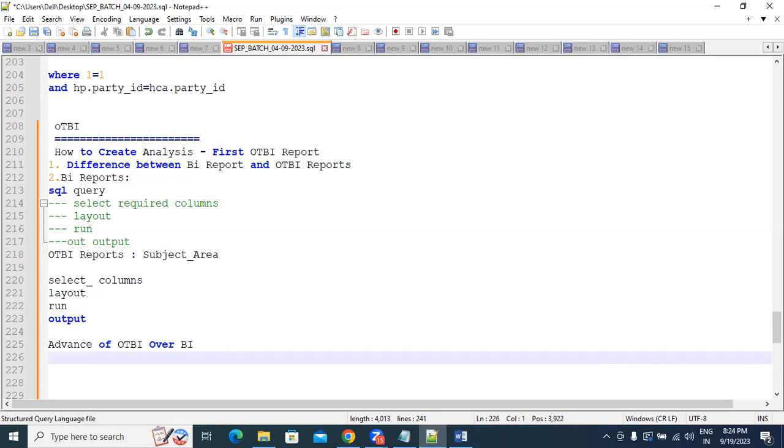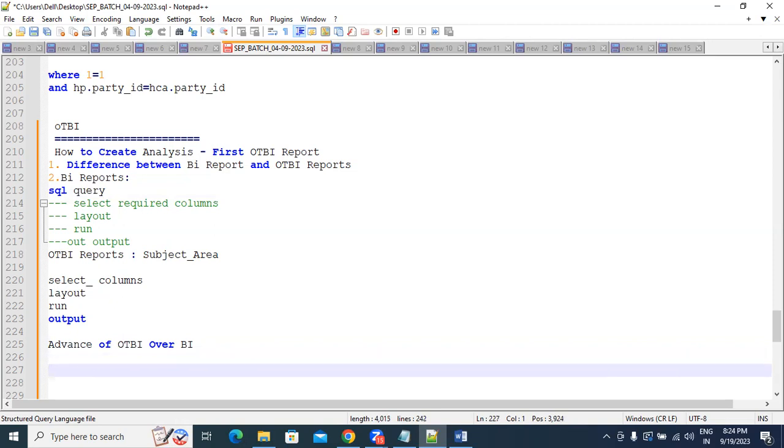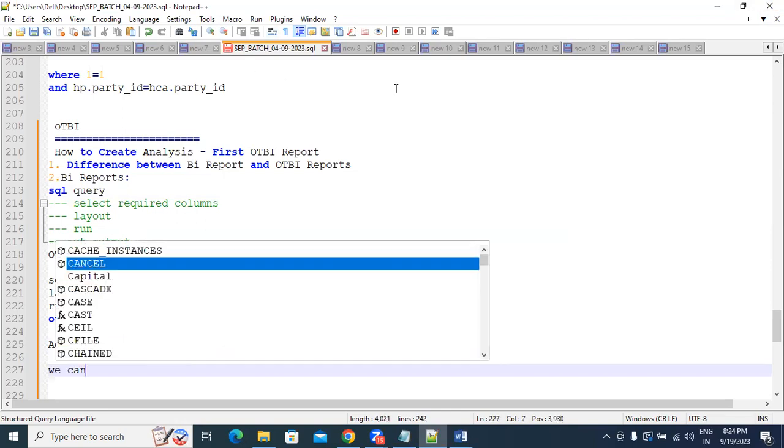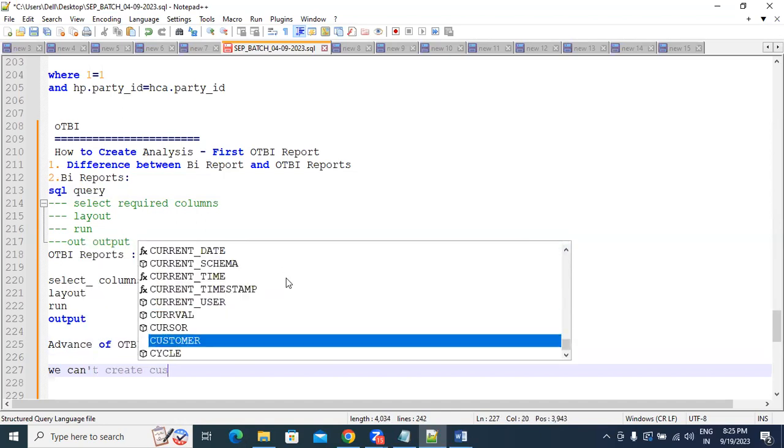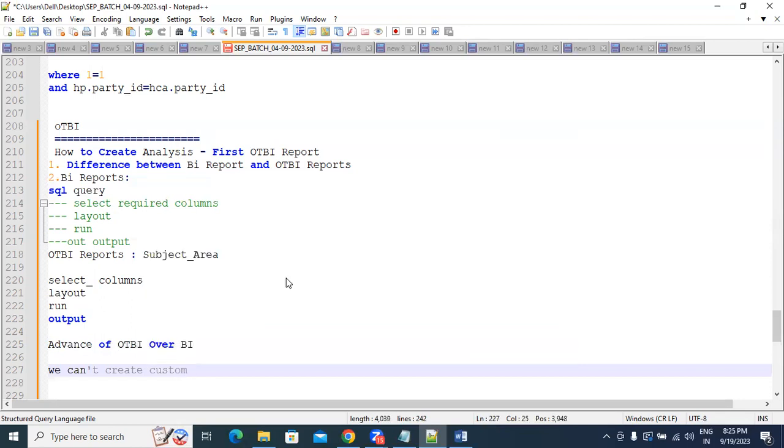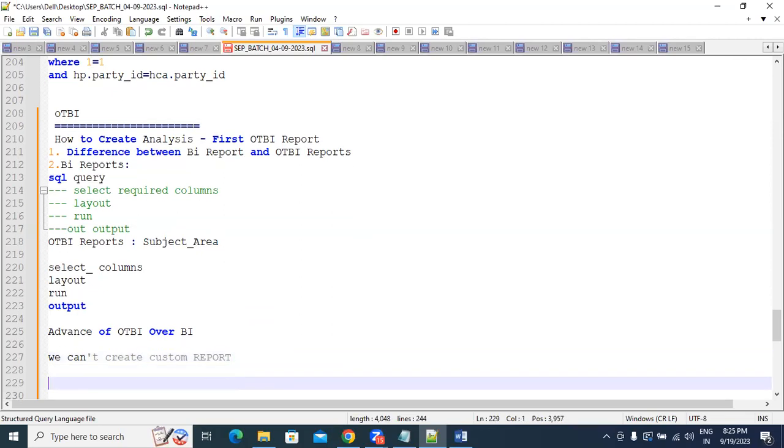And the disadvantage with the OTBI report is that we cannot create a custom report. Do you know what custom reports are?